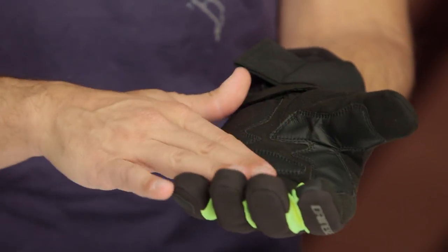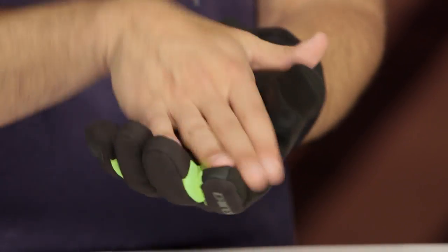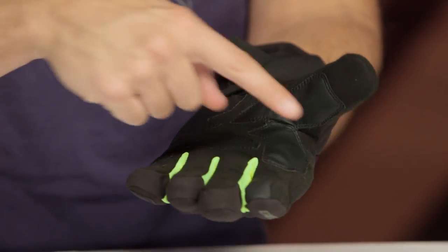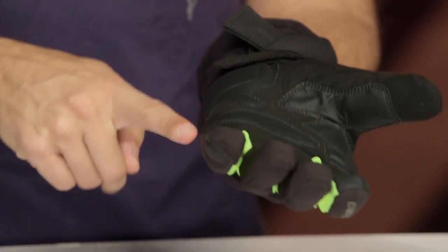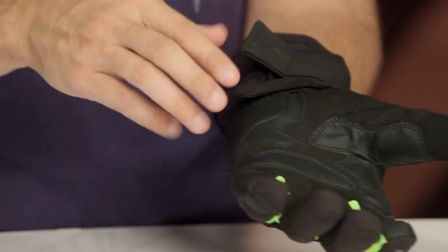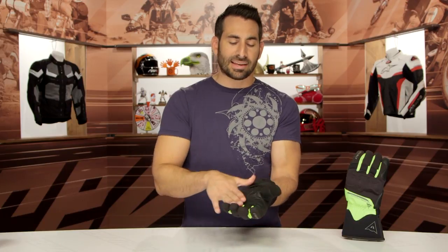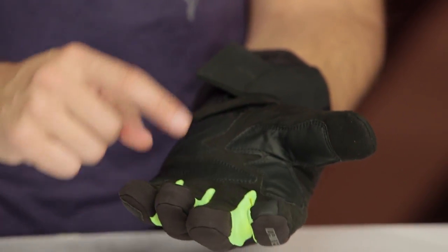The only thing I don't really love at $150 — and this would carry over to the Freeland as well — is Chlorino in the palm. I want to see goat. I want to see something that's not synthetic suede. When synthetic suede gets wet over a long usage cycle, it breaks down faster than leather would. They do give you synthetic leather reinforcements in control areas — crook of the thumb, out-seam — that's great. Give me a singular patch capturing the out-seam and this on the whole palm, and I'll be a little happier.